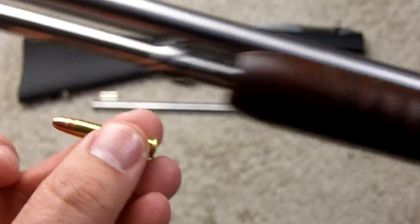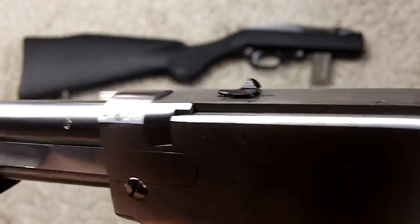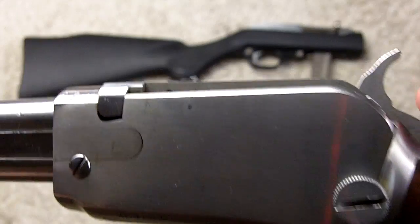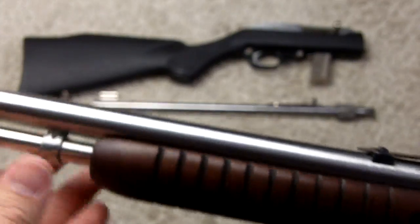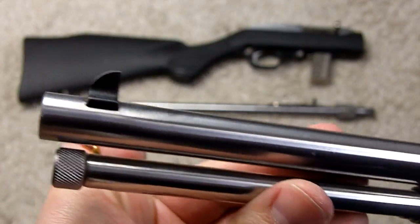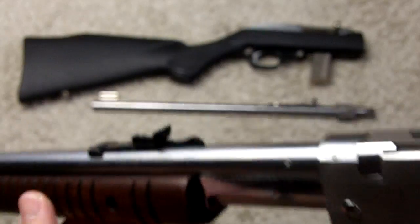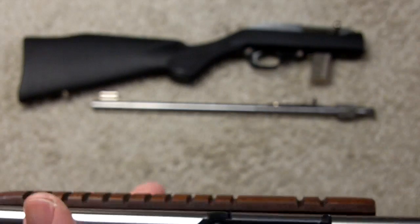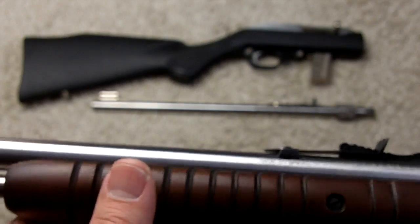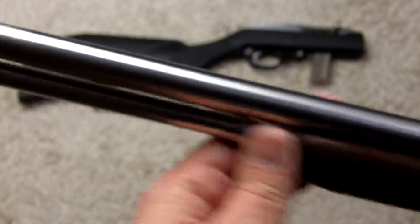10 round capacity in the tube right here, fast in that pump action gun. This is a gun that even slam fires. So you just keep the trigger pulled back, boom, boom, boom. You work the gun and you empty the magazine in the right direction. You put a lot of fast lead downrange. It's a very accurate gun as well. So even if you're looking at using this in its true survival, wilderness original role, it's a very accurate gun. For hunting, absolutely it will do its job if you do yours.